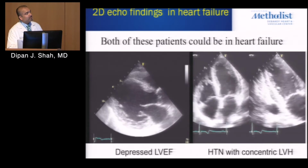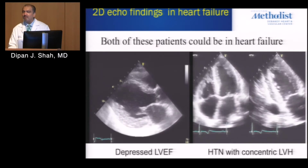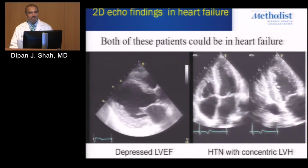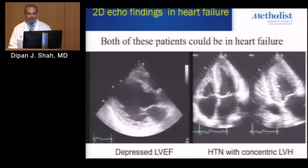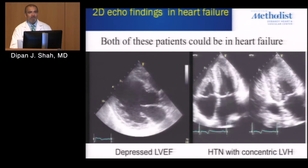On the flip side, this person here, who also has heart failure, but who has actually thick walls and has normal LV function. Now remember, heart failure doesn't mean LV dysfunction. In fact, half of all cases of heart failure almost in the United States are what we call diastolic, or heart failure with preserved ejection fraction. So you can have normal EF and still have heart failure, but it's important to stratify a patient who has heart failure into those with depressed EF, what we call heart failure with reduced ejection fraction, or HFrEF, versus people with preserved ejection fraction, or HFpEF, heart failure with preserved ejection fraction.